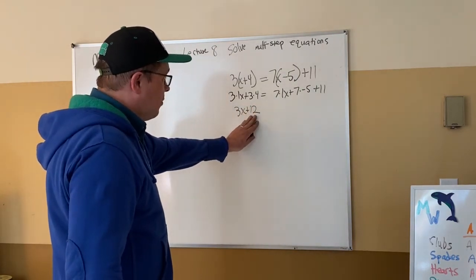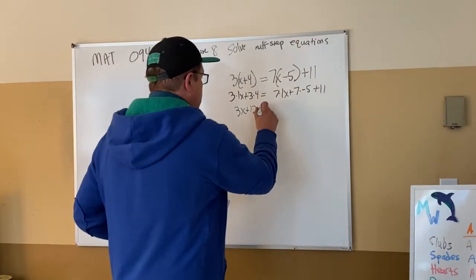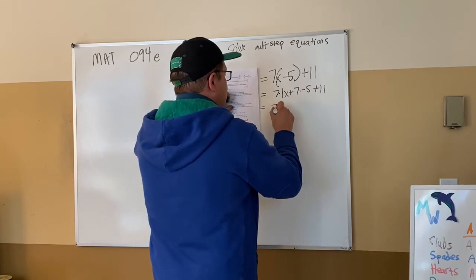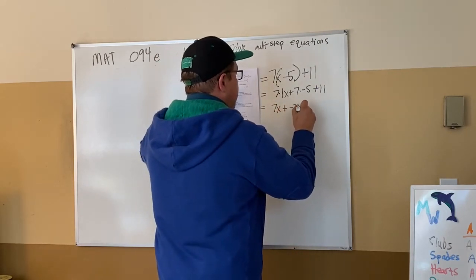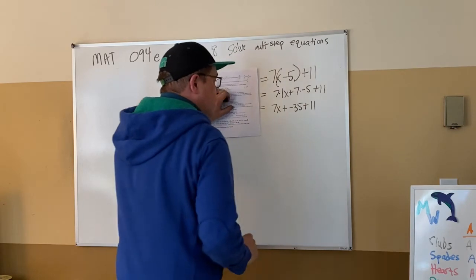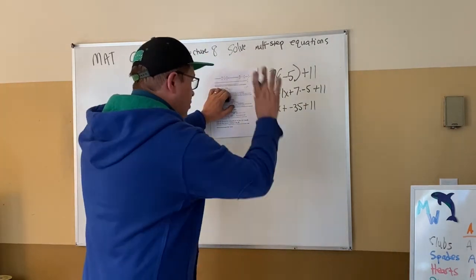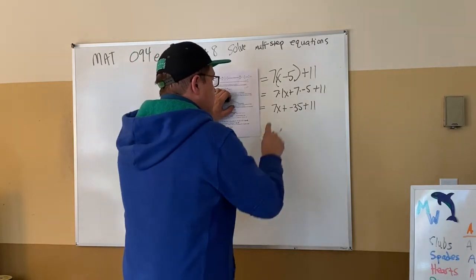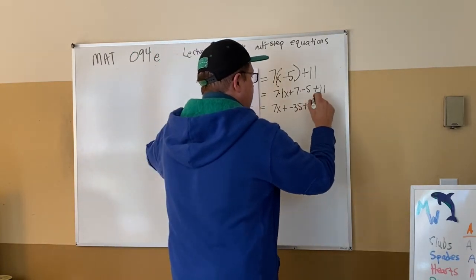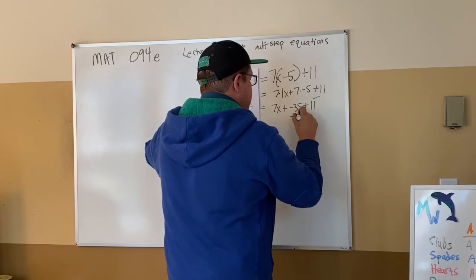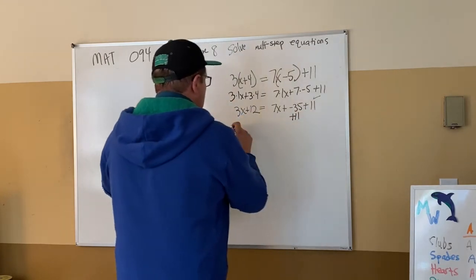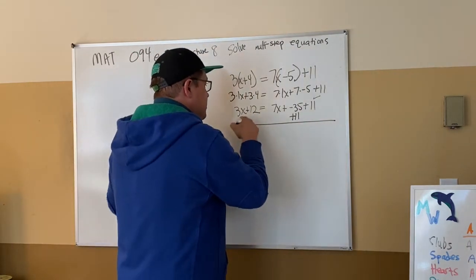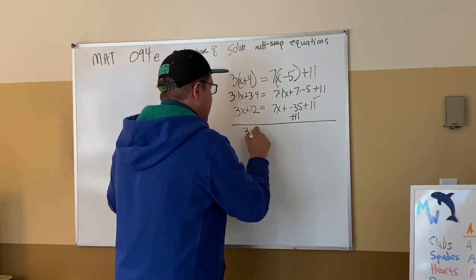And it has no like terms, and it's standing on its own for now. So I go with equals and I just don't even look at that anymore. This is 7x plus negative 35 plus 11. That does have like terms. I don't have anything to do with bringing things across the equal sign right now. This is 7x, that's my first number, that's my second number. Plus 11 stays exactly as plus 11. Nothing has changed from the way we combine like terms. It is still an important part of what we do. So this doesn't have any like terms, so that gets to stay for now as 3x plus 12.